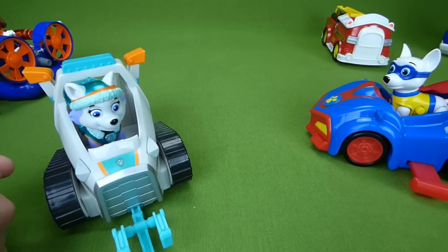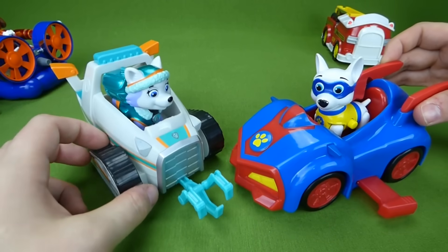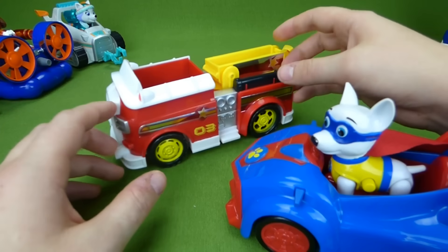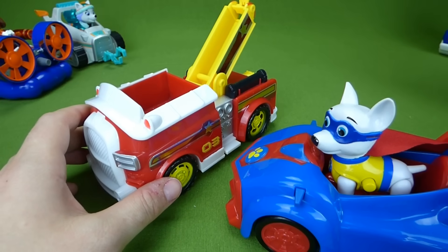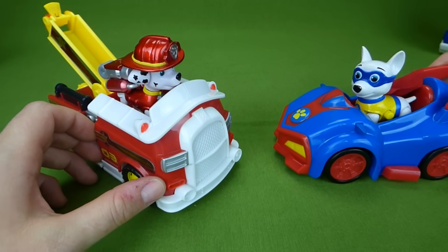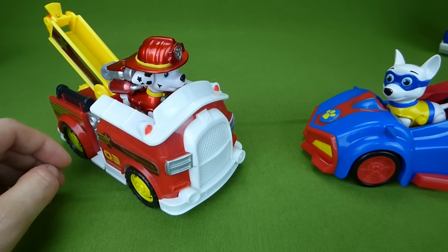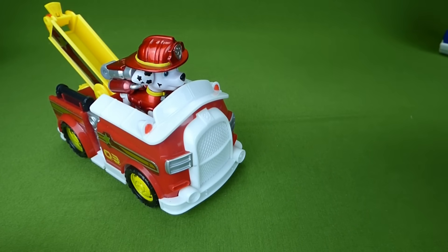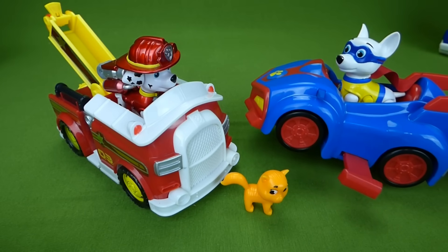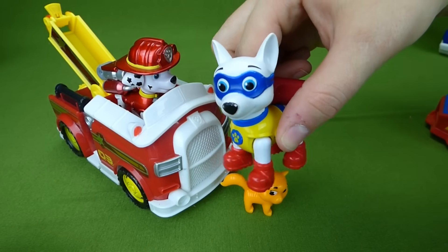'What about you Apollo?' 'Well I don't like the cold so much, but I'm good at fighting spiders — do you have any spiders you need fought?' 'Not today Apollo!' 'Alright then, I'll be going.' Last but not least — it's Marshall's vehicle! 'I put out fires with my fire truck and help people when they're hurt. Sometimes I help little lost kitties get out of trees.' 'That is very cool — I can fly up and fly to the top of the tree to get the kitty out!' 'Oh, would you? Thank you! Whoosh! Meow!' 'I've got your little lost kitty — here you go Marshall!' 'Thank you Apollo, that's been lots of help!' 'You're welcome — up up up and away!' Apollo has saved the day!